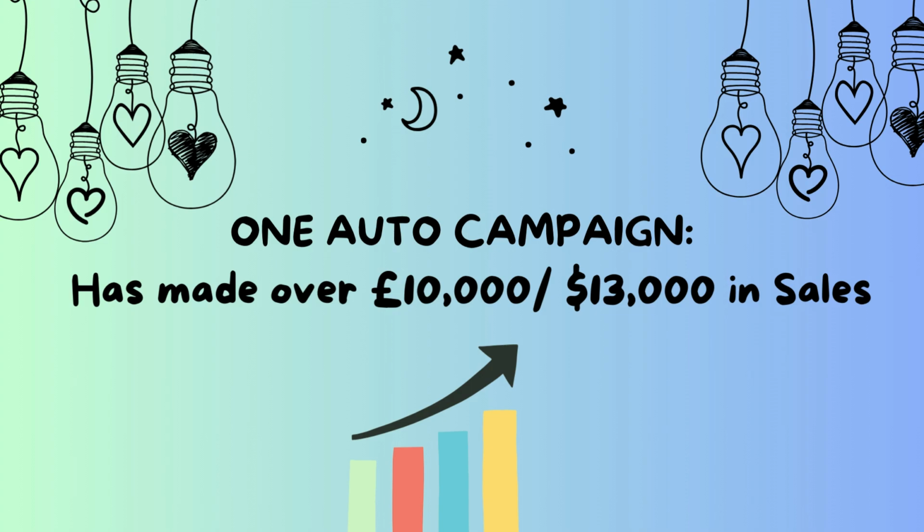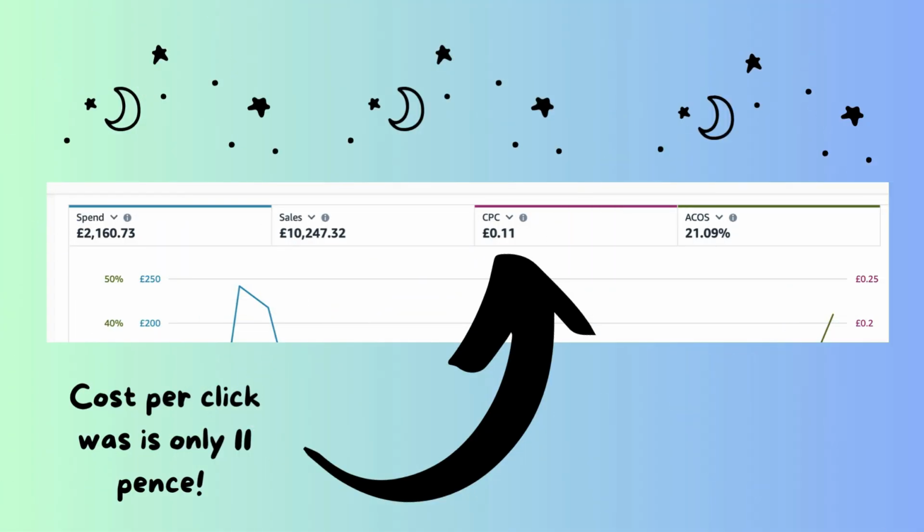But just be aware that this might not always be the case, and therefore you may need to give a book a bit of time for Amazon to learn more about it and know who it's best to show your book to. Another thing about auto ads is they'll often cost less per click in comparison to manual campaigns.